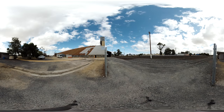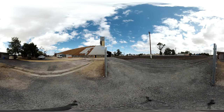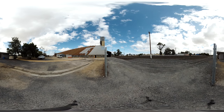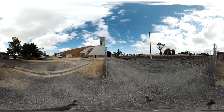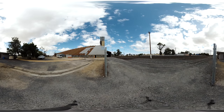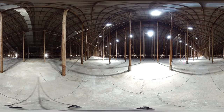The Stick Shed is a grain storage facility known as Matoa No. 1 Grain Store. It was built over four months between September 1941 and January 1942, and filled with grain within six months of construction. It was the first emergency bulk wheat storage shed built in Victoria and is the only remaining shed of its type in Australia.